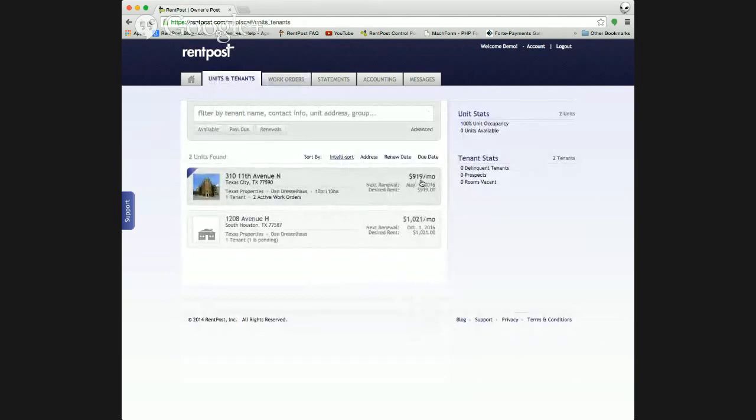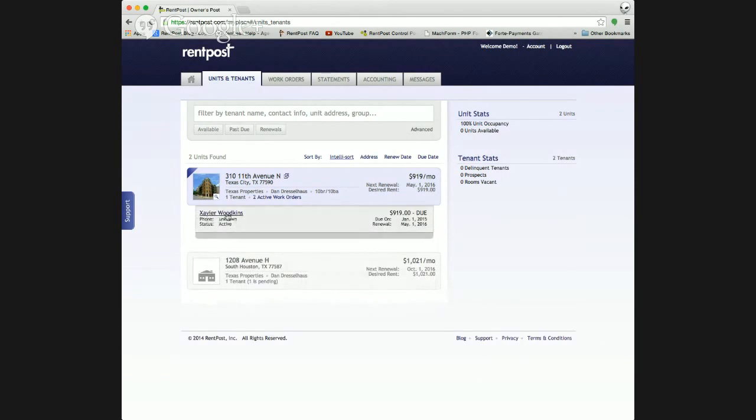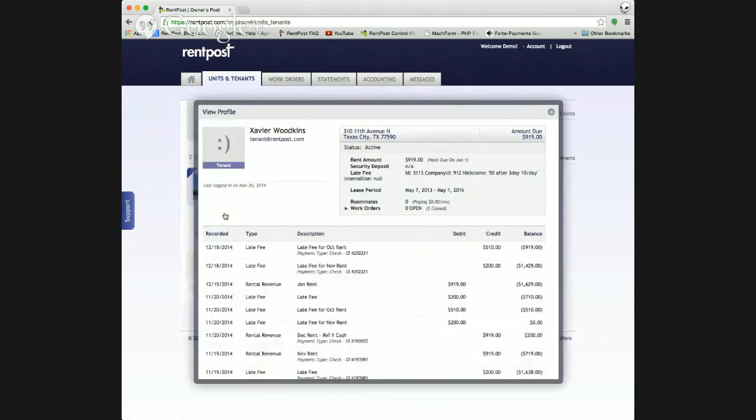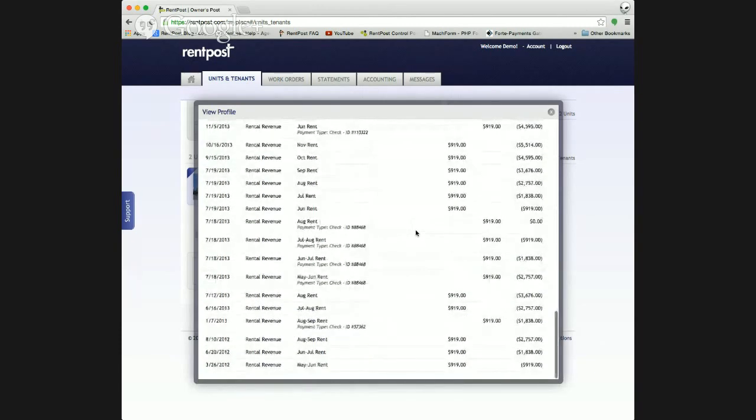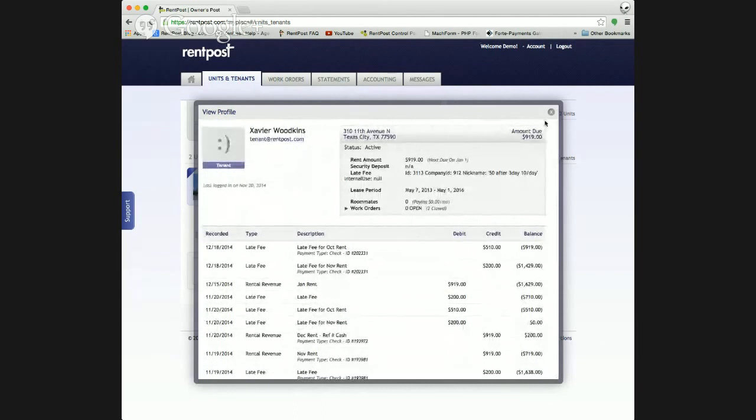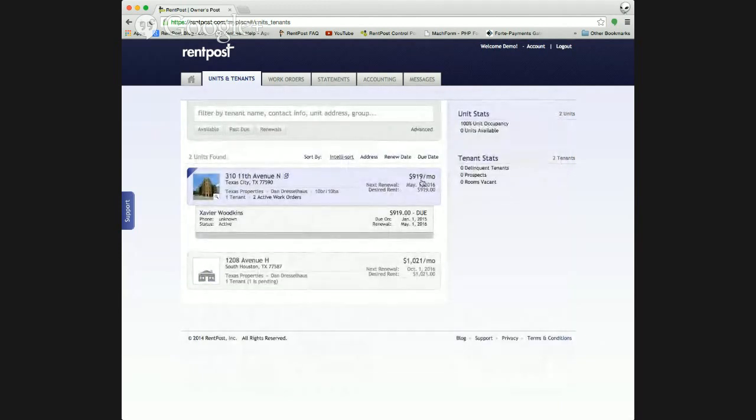But anyway, it's also showing the amount that is due monthly and when their next renewal date is, how many bedrooms, how many baths. Also, my name as the owner here as an example, and how many tenants we have within this particular unit. Now, if I click on this, it'll show the name of the tenant. It'll show when the next rent is due, also that renewal. I can click on him and see some of this other information for the past few months: how often he paid, how he paid, how late he was, what was going on during this entire time, as well as his email address in case I want to email him. But anyway, for this guy, he's caught up with his rent.